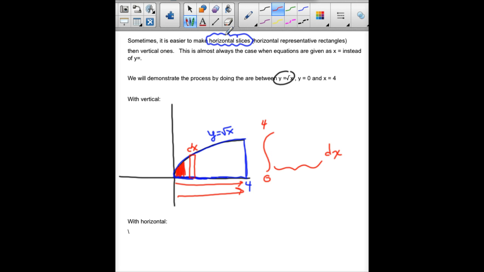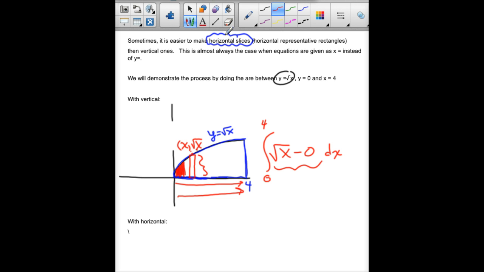We good? All right. So on the top of the function right here, to get the height of the rectangle, I'm going to erase that little top part right there. And I'm going to write that as a point, because it actually becomes important with the dy's. The dx's, it's kind of obvious, but this is the point x, and y is a function of x. And so when I'm doing how high this is, it's going from 0 up to root x, or root x minus 0. So we do top function minus bottom function, and the 0 is not necessary, and we're going to math 9 that on our calculators really quickly.